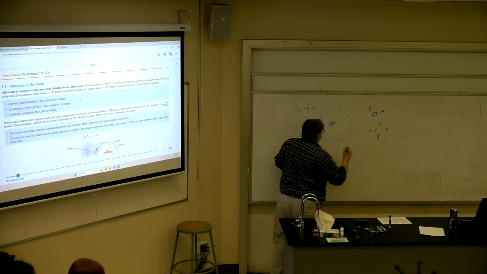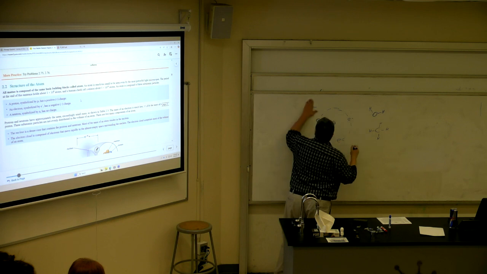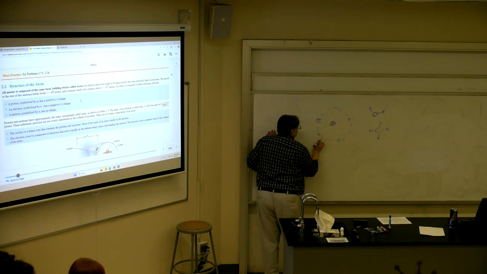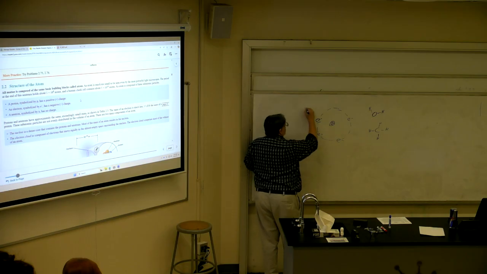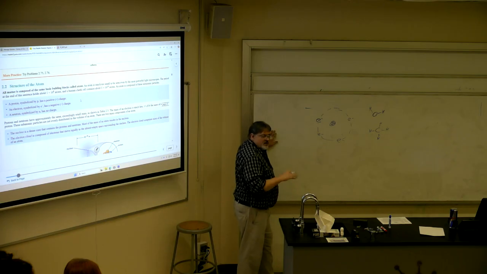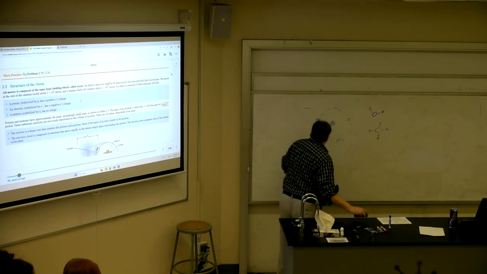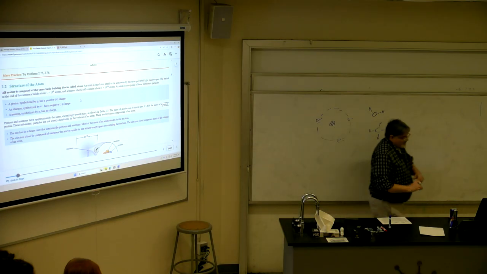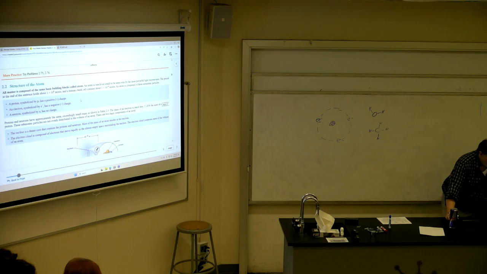This is skipping ahead to ionic stuff, but just to say it while we're here. In this section, we're going to stick with neutral atoms. But if this could gain an extra electron, then this would be an overall negative charge on here. Do you see that, the imbalance between positive and negative? That's how we get ions. But that's skipping ahead again. And lithium doesn't do either of those two things.